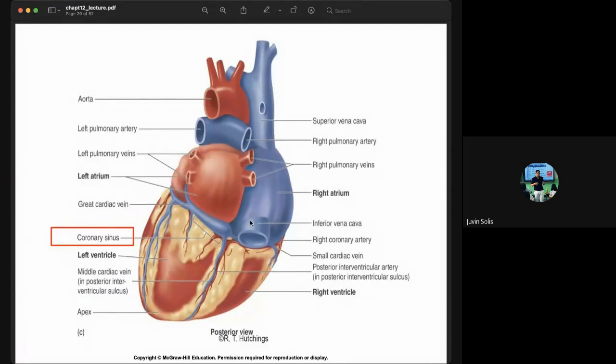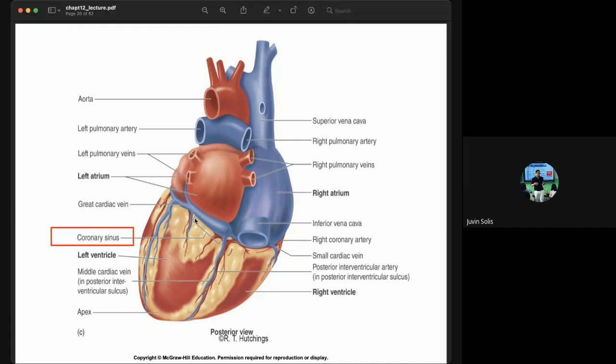Now going here, I mentioned a while ago about your coronary sinus, which is this part of the heart. You can see this one on your book. Your coronary sinus, ito naman yung nagdi-drain ng blood sa may myocardium natin. Okay? So lahat ng veins na maririnig nyo or yung mga vena cava or inferior, ganyan, usually they will drain blood. Now let's go here.